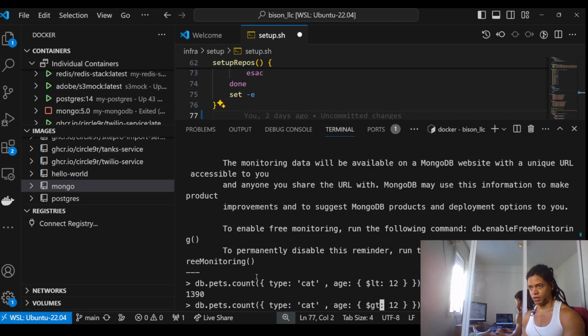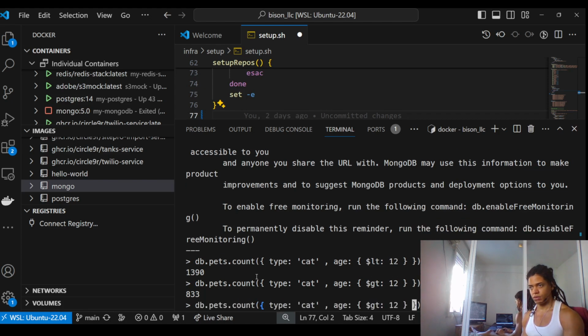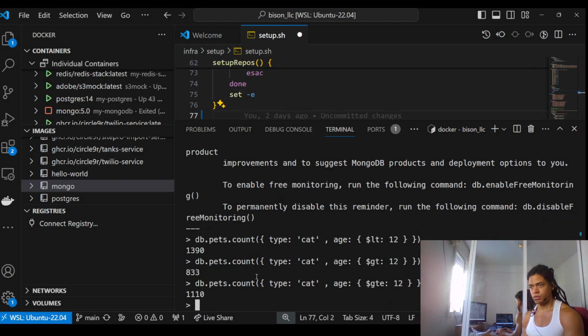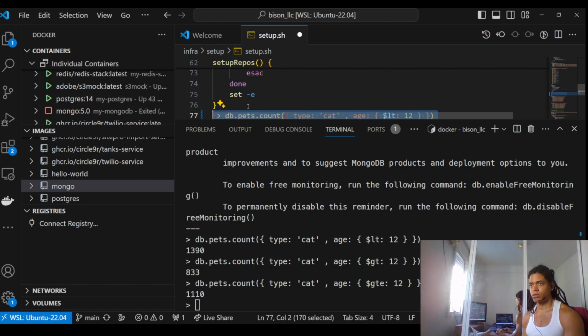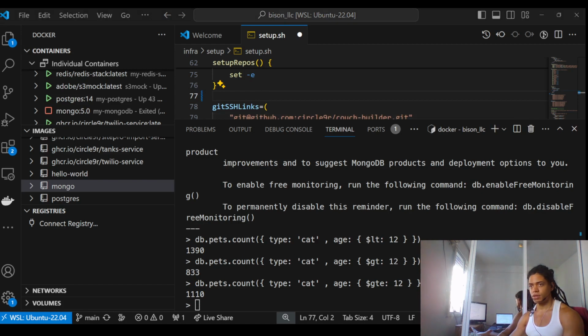Or you can say greater than, or greater than or equal, like this as well. So all of these are known as query operators.